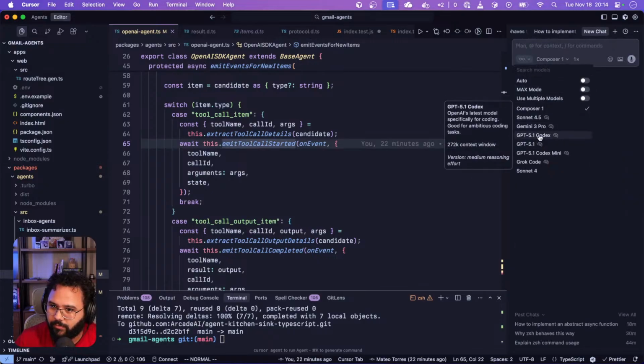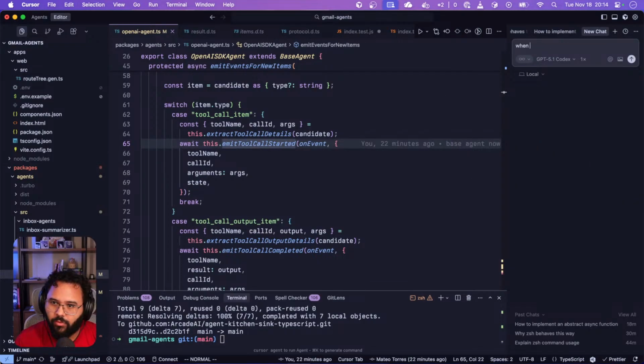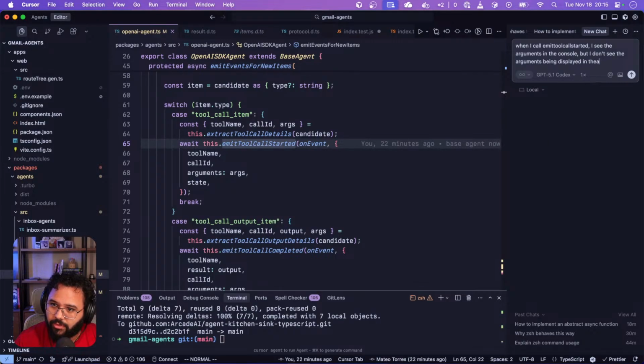When I emit tool call started, I see the arguments in the console, but I don't see the arguments displayed in the actual chat log. Why?